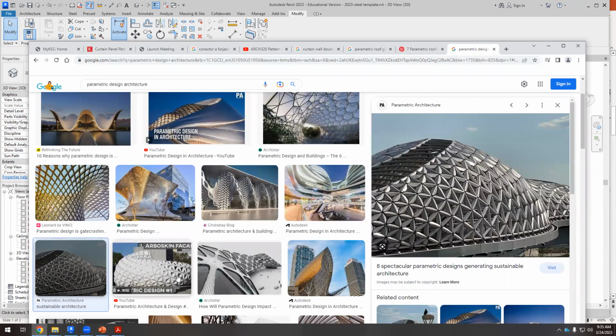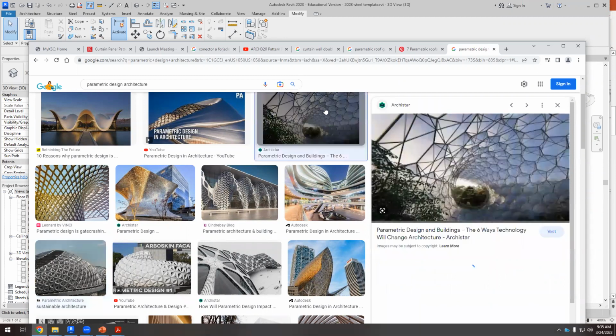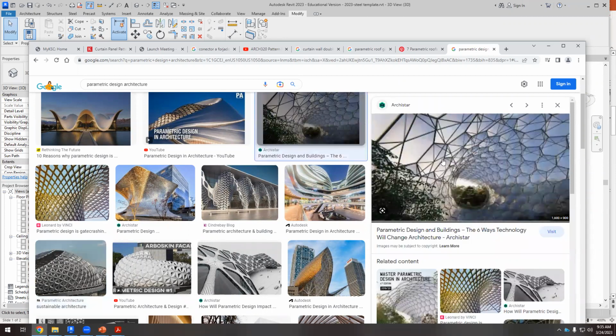But if you want to do it, you can do it with Revit. It's just a question of creating the mass, and then we have to create the pattern, and then we have to insert the family that we have created, and we can do this easily. So that's what we have done. We have created a roof that is made of hexagons, like that one.